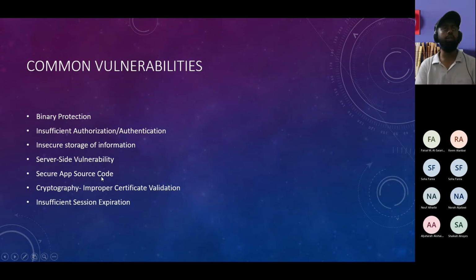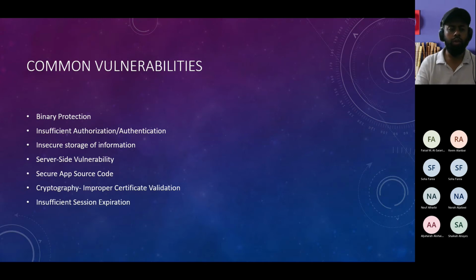Secure app source code is very important. Maybe you have heard that in mobile applications, when you write the code, it is possible to do randomization, so that when people do reverse engineering, they see the code but it is obfuscated. The technical name is obfuscation. Sometimes it is quite possible that you developed an application and you do not do any obfuscation, and it is also possible that you developed an application and then you do obfuscation. So these are two possibilities. Obfuscation is a security control.